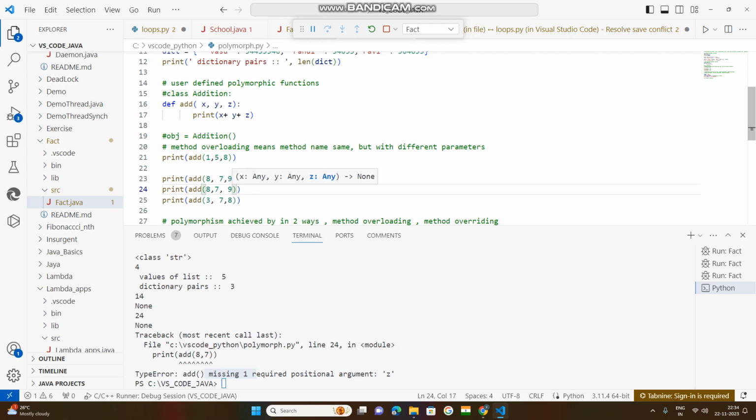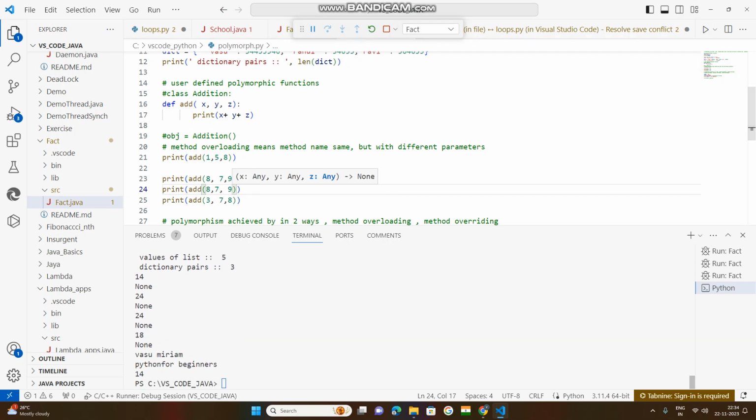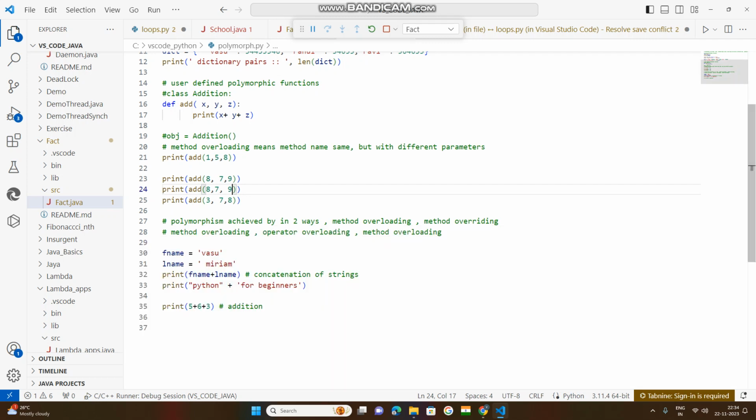Now if you compile this code, you will get the answers, but with None. Here you have passed three arguments, and every function has 3 arguments.